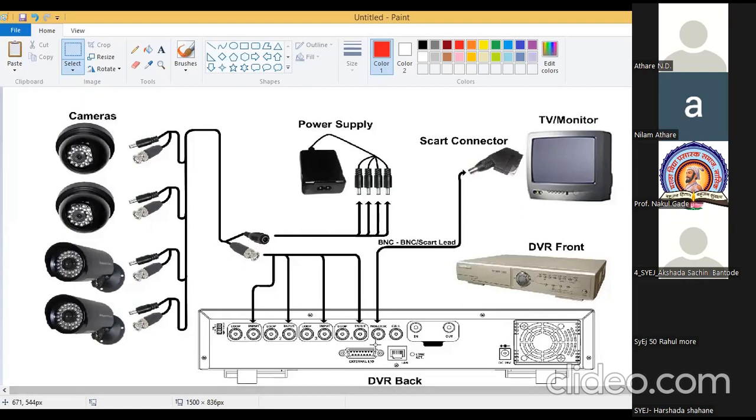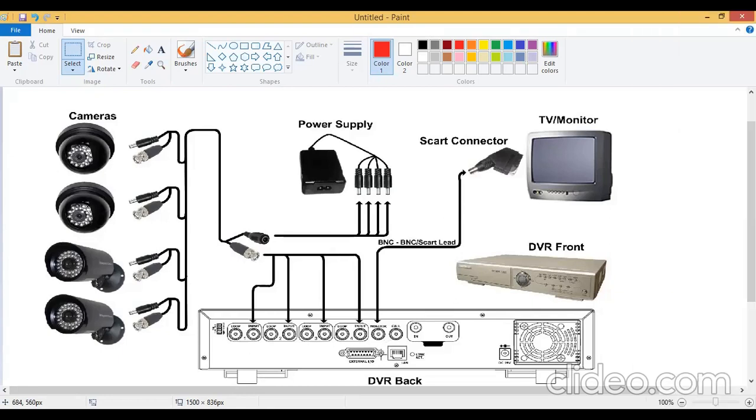This DVR has an internal hard disk which stores the data, and a mouse and keyboard can also be connected to that DVR. A separate power supply unit powers this DVR as well as the camera and the monitor. As you can see, on the front side there are different controls available on the DVR. You can play only a single channel, a single camera, on the TV screen, fast forward, fast rewind, and go to a specific date for recording purposes.